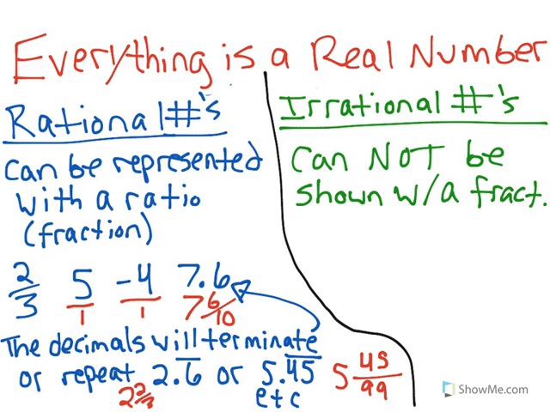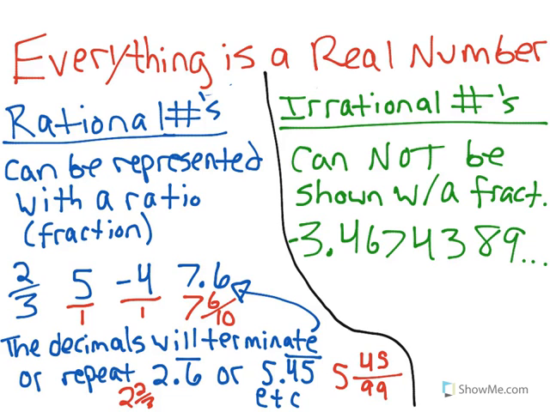So irrational numbers are essentially the opposites of all those. Irrational numbers cannot be shown with a fraction. Long story short, all these things I described are rational numbers. And if you want to keep it simple, everything else is irrational, that's pretty much how it works. So basically an irrational number will never be a fraction, it won't be a terminating decimal, but it will be a decimal, but here's the difference. An irrational number's decimal goes on forever without a pattern. So I was just making up random numbers just now. So an irrational number will go on forever without a pattern. And it can be positive, negative, it doesn't matter.